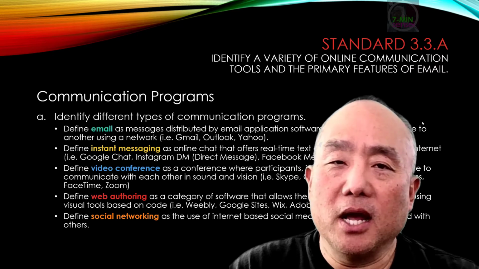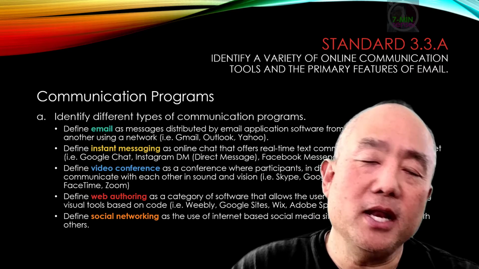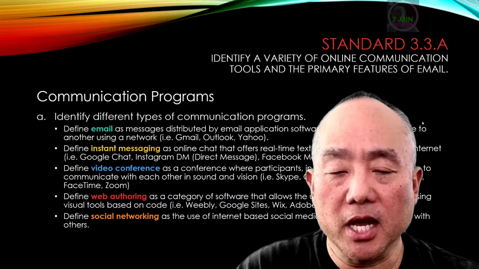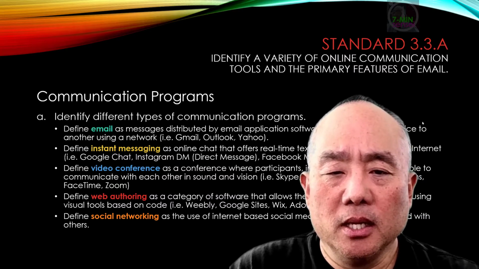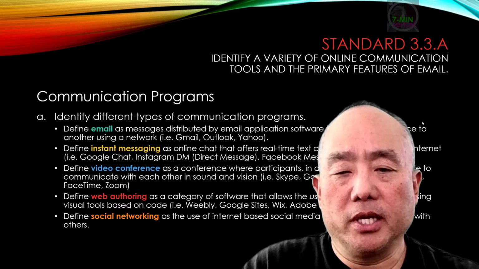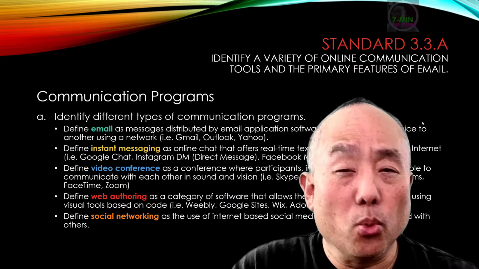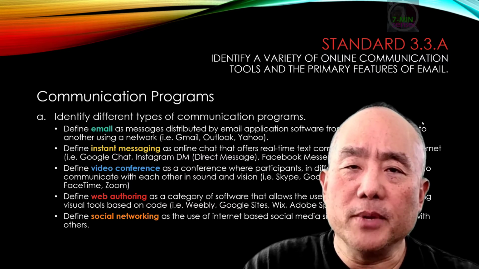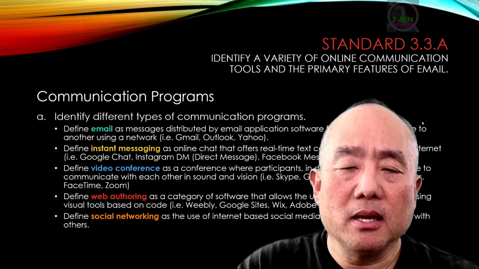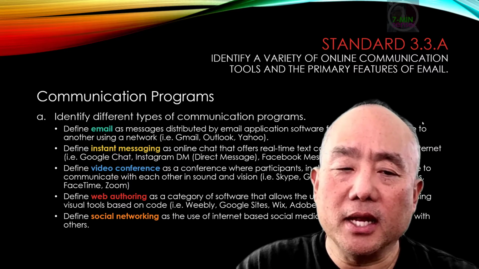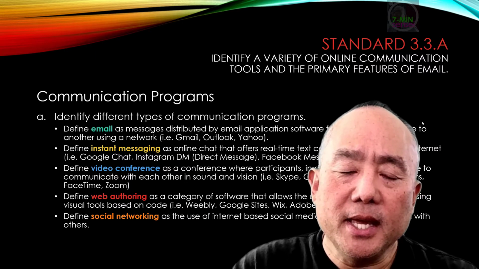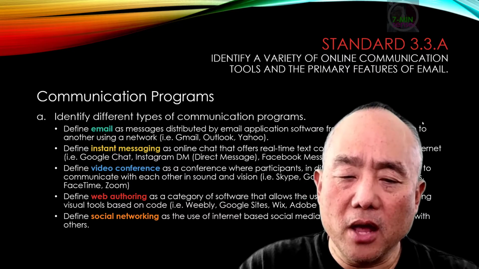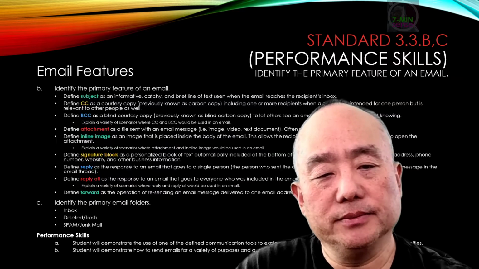In Standard 3.3a, we identify a variety of online communication tools and primary features of electronic mail. There are numerous communication programs. The one that you will use most often is primarily email. You're familiar with email such as Gmail, Microsoft Outlook, and Yahoo. Instant messaging, video conferencing, web authoring, and social networking.